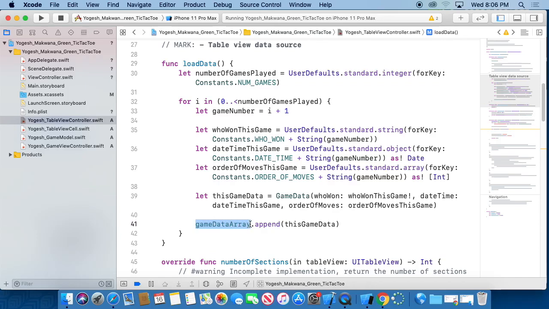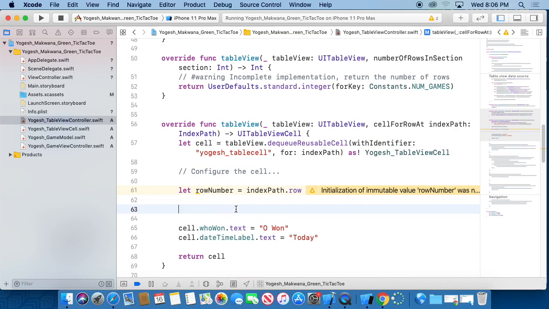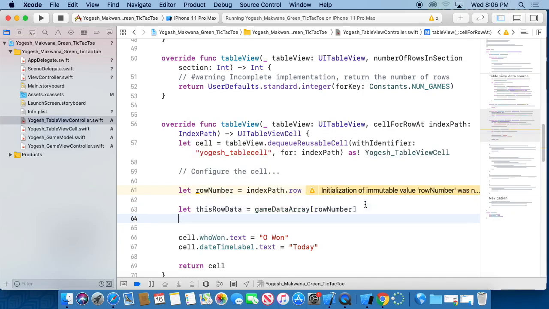So we can just go with that. There is a 1-to-1 correspondence. We don't need to add 1. So we'll just say this row data. What is the data for this row? We will retrieve it from game data array and just provide it the row number.